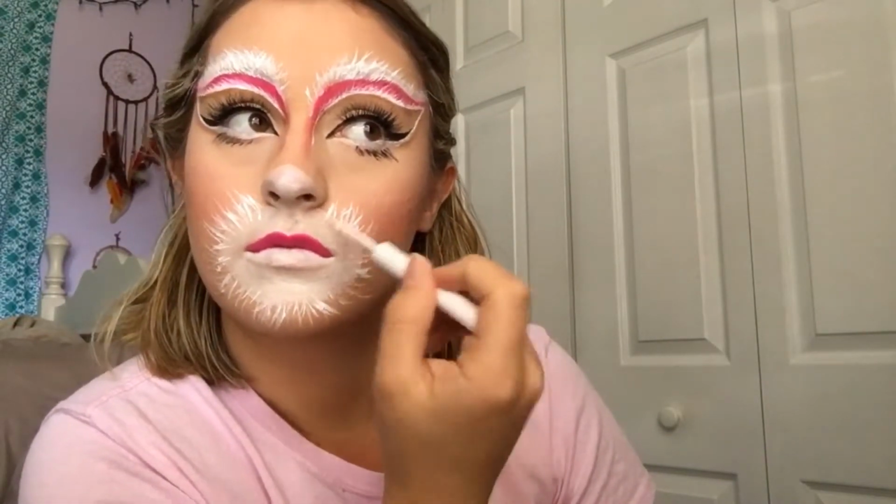I ended up just taking that pink liquid lipstick and putting it just on the top lip, obviously. And then I am taking this white eyeliner and making even more hair strokes to add more dimension to the look.